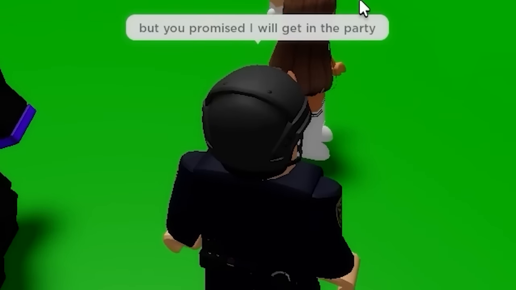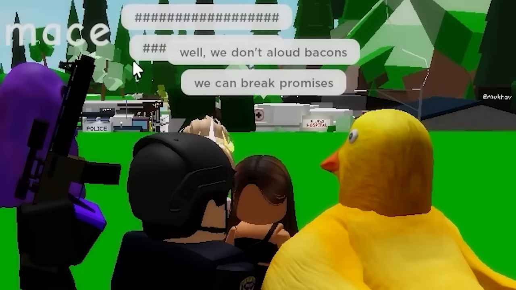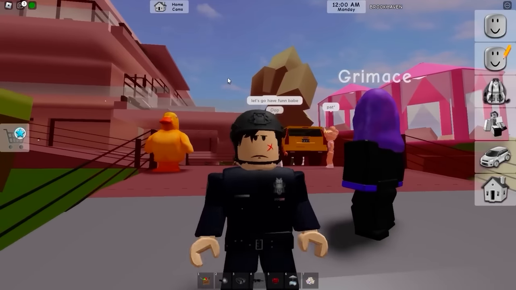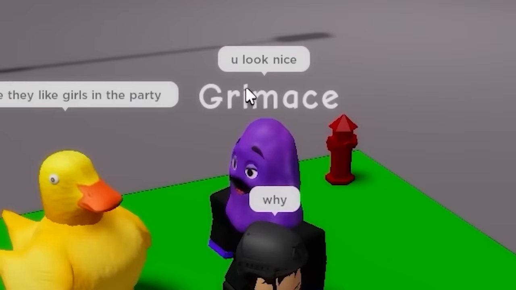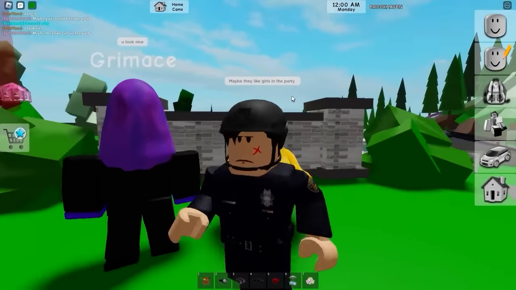Well, you promised I will get in the party. Well, we don't allow bacons. We can break promises. Anyways, the party's about to end. Let's go have fun, babe. Wait, no. They're gonna have fun at the party like an online dater. Maybe you should become a girl. Why would I become a girl? You look nice. Maybe they like girls in the party. That would make sense. Maybe they're nice to the girls because they were so mean to me.